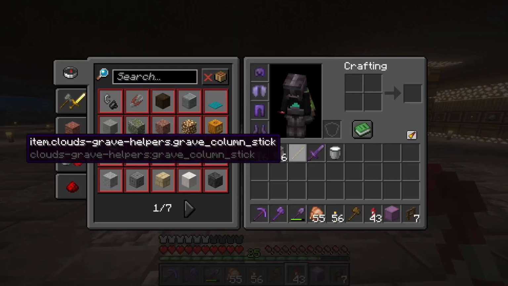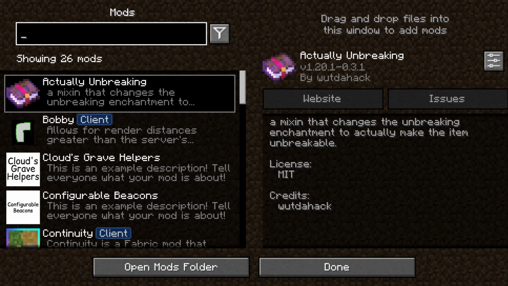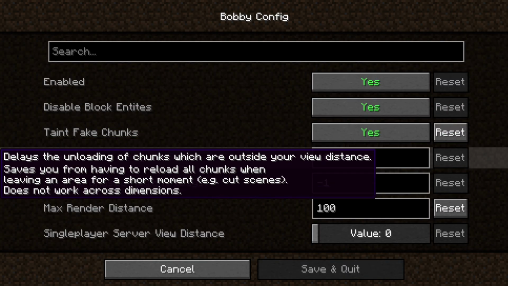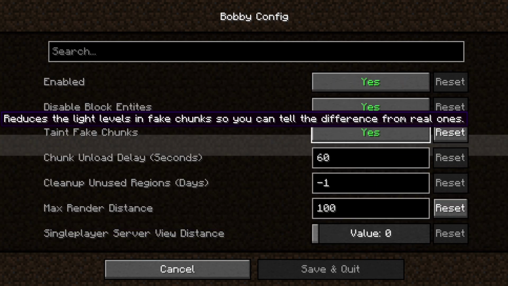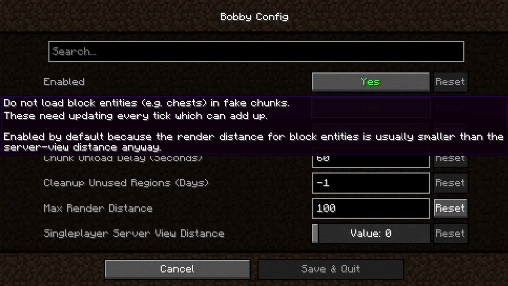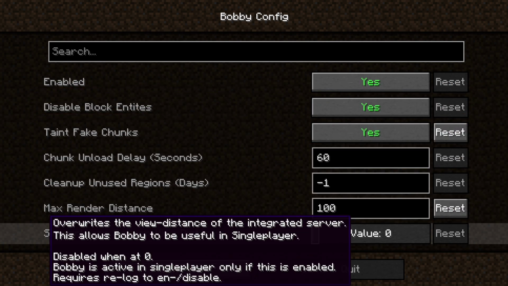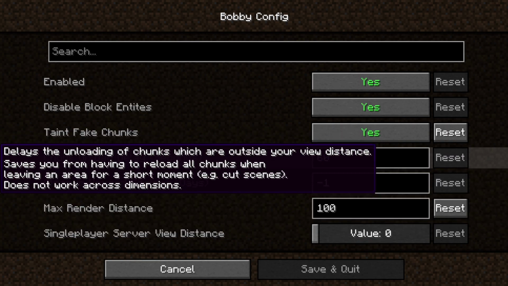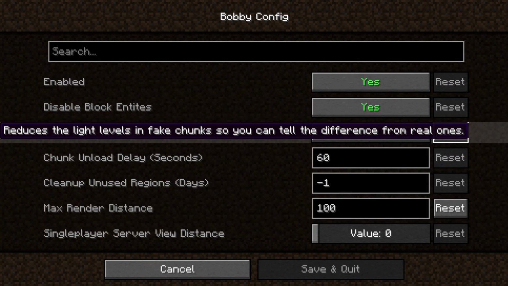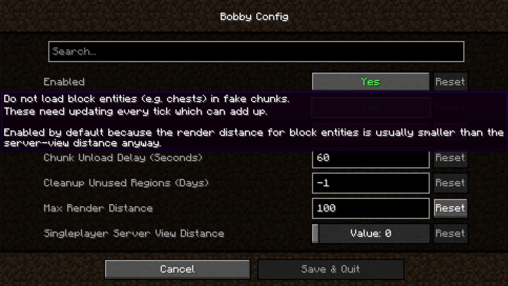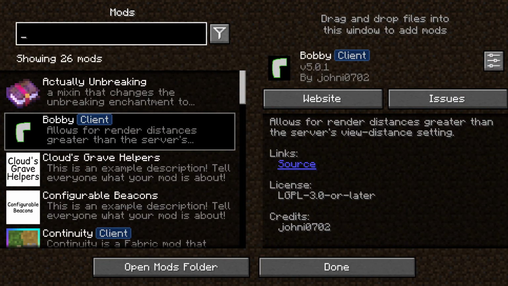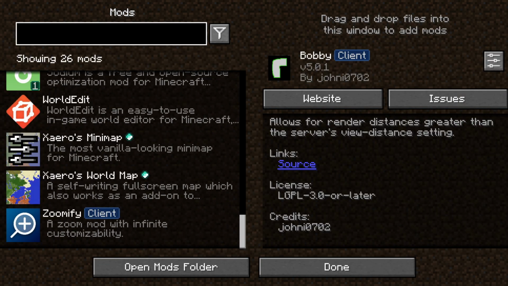So yeah, Mod Menu is super important, because usually all these options are hidden in text files. You would have to go look at the text file and edit manually, but Mod Menu makes it really easy. It gives you helpful descriptions, and then it lets you also reset to what the default things were and stuff like that. So it's definitely really helpful when you're working with a lot of mods.